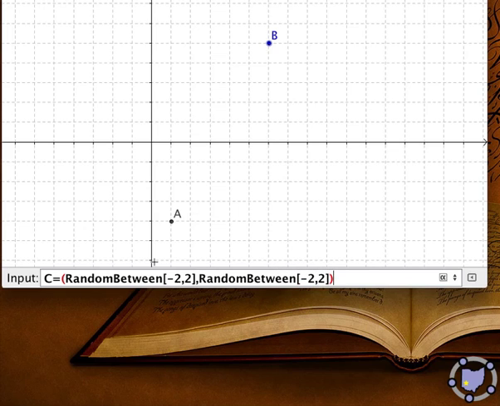And go ahead and hit enter. So we should now see our point C. Now D is going to depend upon C. I'm going to create a point D that is C shifted 1 unit to the right.